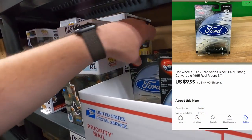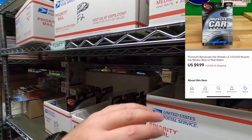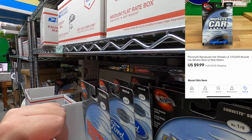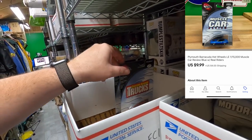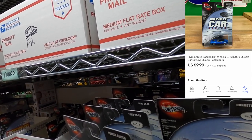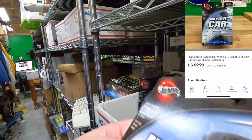I have a four car order here. I've got a black Mustang from Pop A1 and a blue Barracuda from eBay shelf. I'll pull those two and then go pull the other two. Here is the black Mustang from Pop A1. Whenever I first started listing the cars I didn't split them out by number, which was kind of a mistake. Blue Barracuda — there she blows!